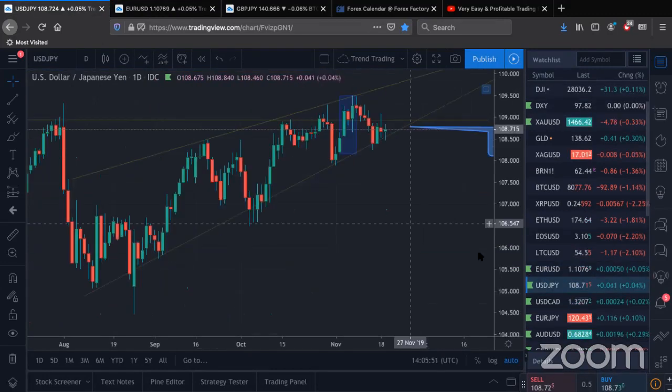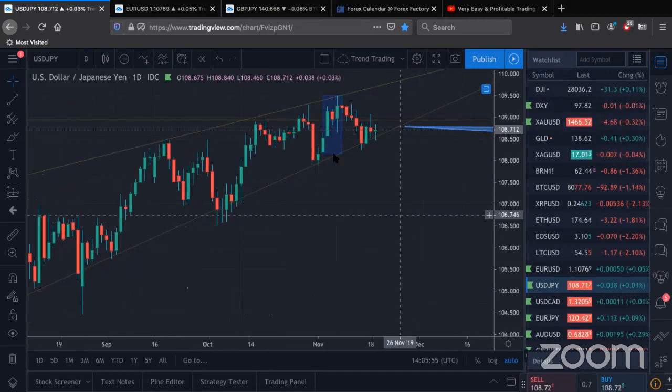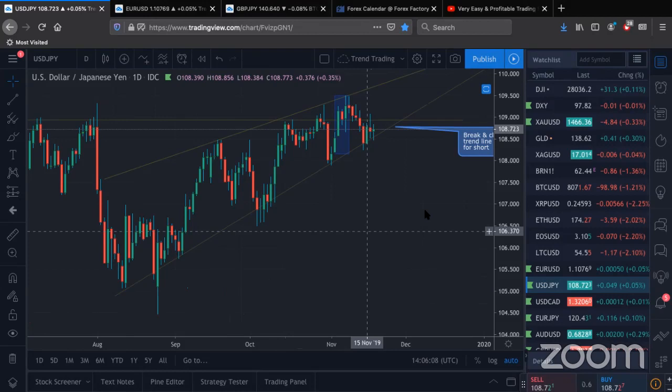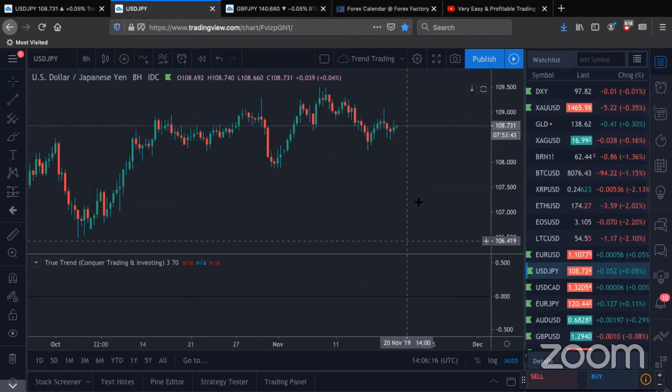US dollar, Japanese yen is a little bit trickier. Okay, so you can see right now that price is currently barely positive on the day, right? But you do see that we are trading off of this rising wedge, off of the support here of the lower channel. And if you drop down to the 8-hour with me here, this would be an aggressive entry.